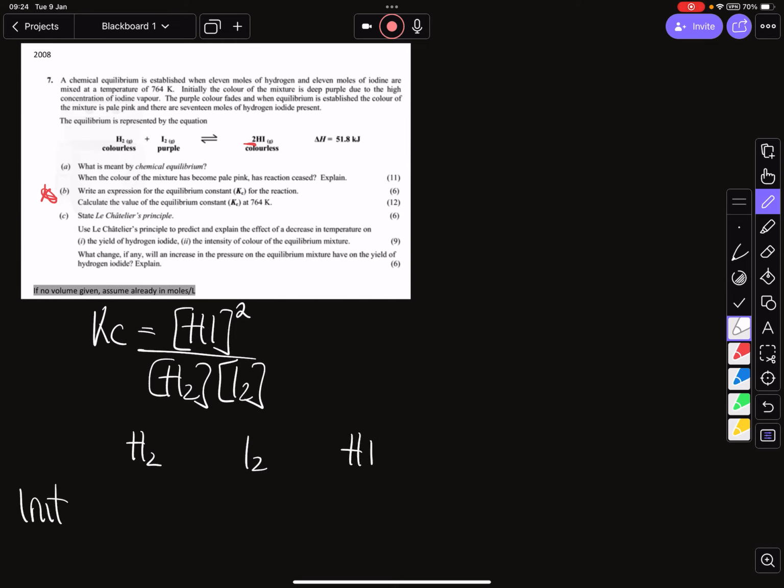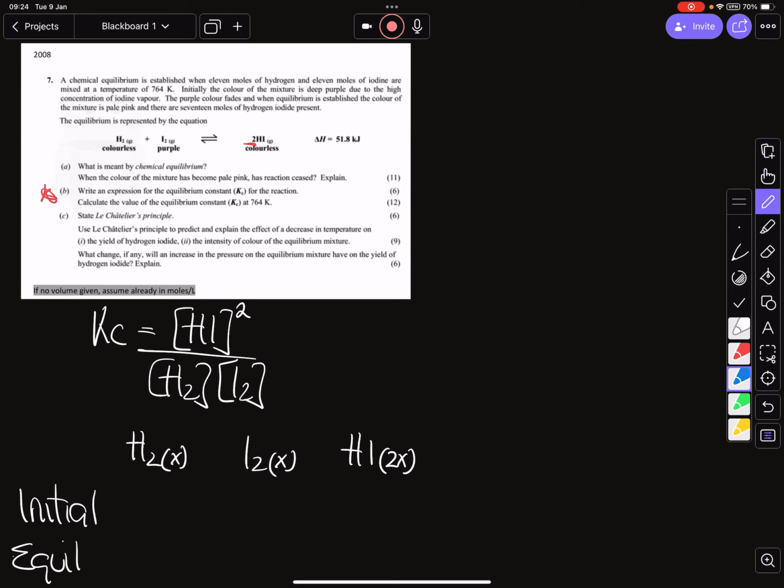We will have to work out an initial concentration, and we will have to work out an equilibrium concentration. I also get into the habit of using the ratio to find out how many X's, and the X is going to be, in the case of our reactants, they're going to decrease by, is it X or 2X? As my ratio for hydrogen to iodine is 1:1, that's going to be an X and an X value. And my products are going to increase at equilibrium by 2X. And I'm getting that 2 from the ratio in the equation.